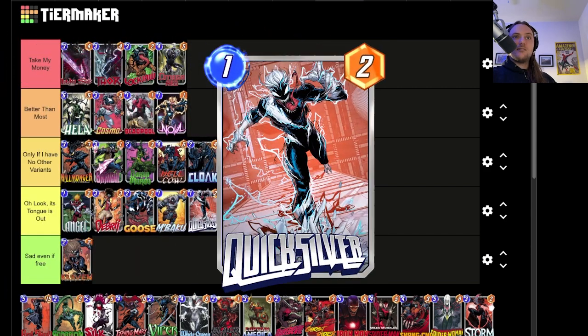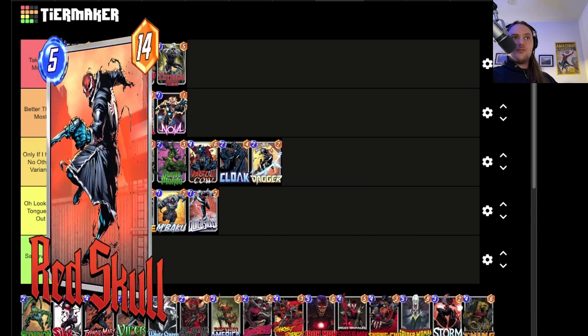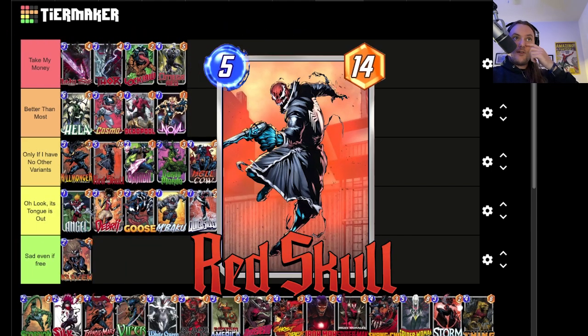Quicksilver, oh look, its tongue's out. It's got a decent-ish backdrop. It's a little bit bland. I mean, I guess it could be only if I have no other variants, but there's just not enough going on here for me to really care, you know? Next is Red Skull. I'm gonna put that one in only if I have no other variants.